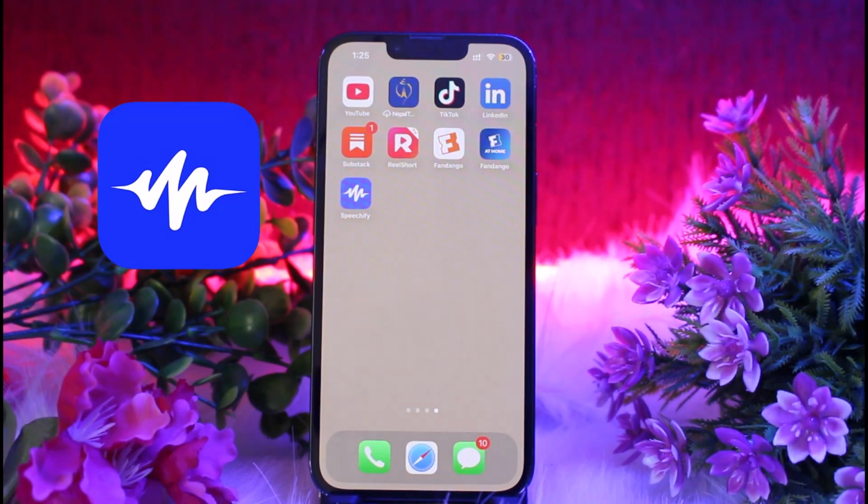In the following video, I will guide you to download the MP3 files on Speechify for free. Now, if you are not a premium member but you want to download Speechify MP3 files for free but you don't know how to do it, then this is the video for you. So simply watch the video till the very end to know about it.